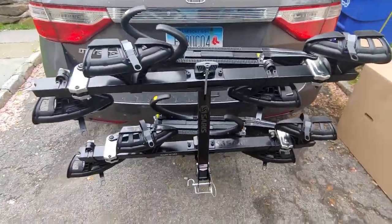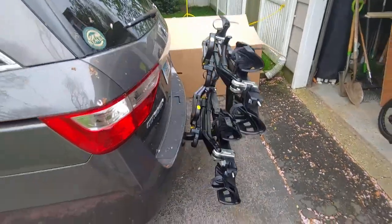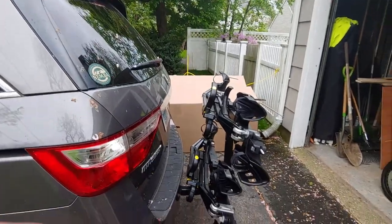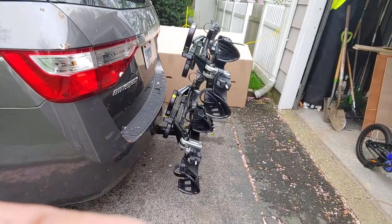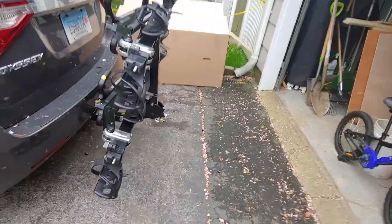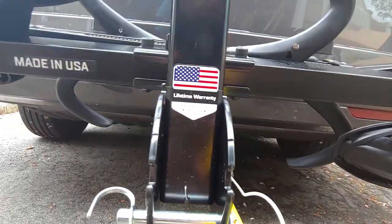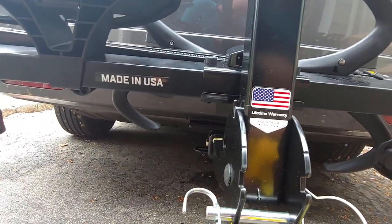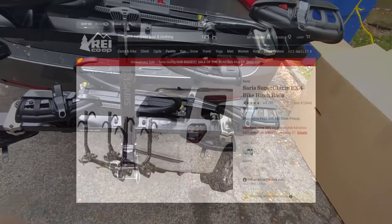Here's the last thing — I folded the rack up and need to get this done quickly because it's starting to rain. I want to show you more or less how close it gets to the car. With the rack folded, I can't open up the lift gate, but I could deal with this if I was driving around on vacation or something. Measuring from the locking pin, in the folded position it sticks out about 21 inches.